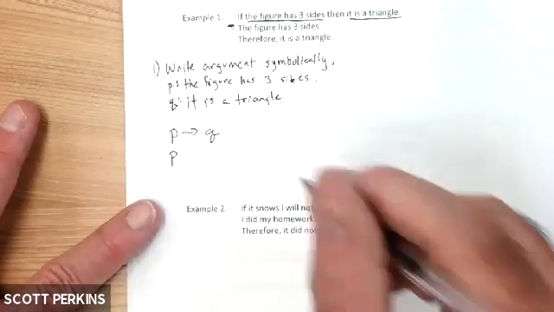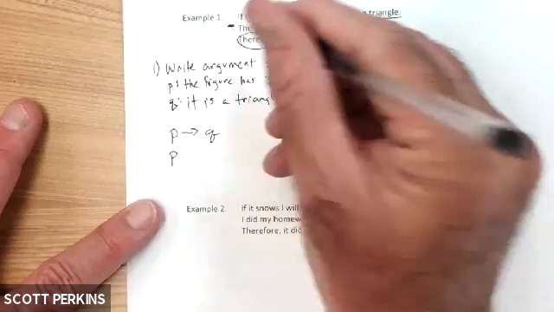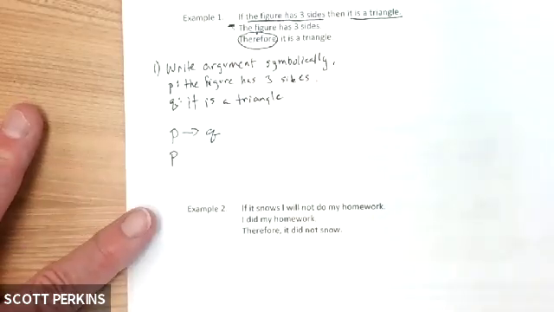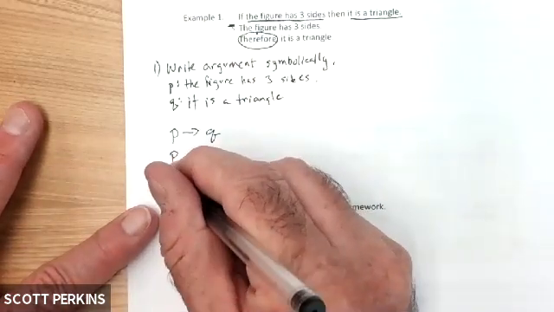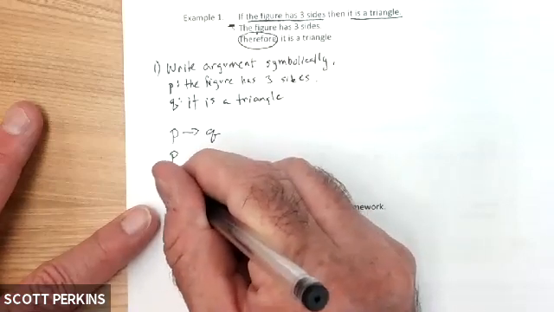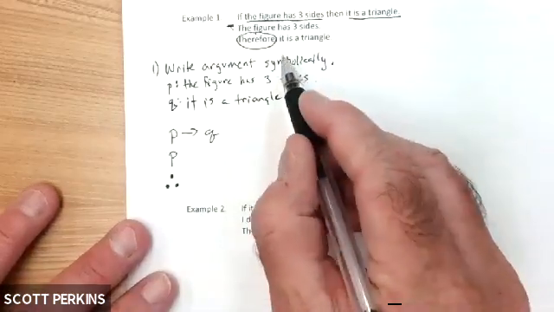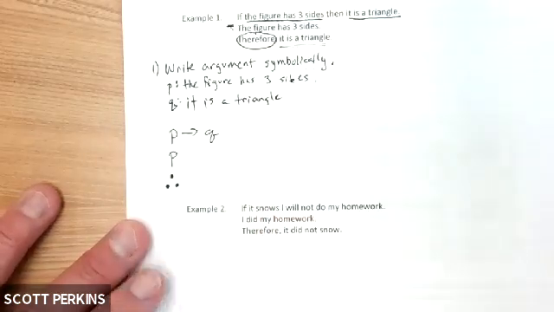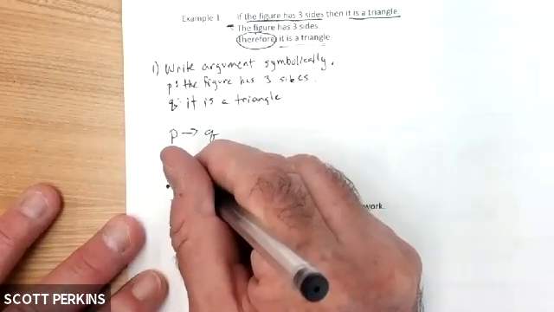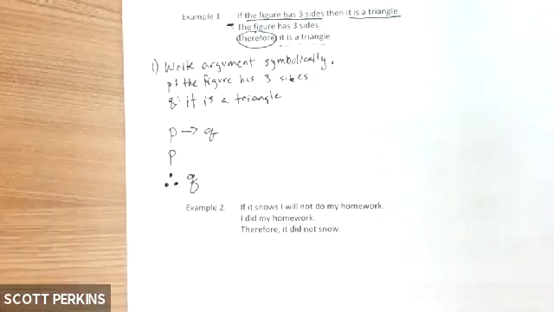Now here's a fun little math thing. The word therefore gets used so much that it gets a fun little symbol. The fun little symbol for therefore is a triangle made out of 3 dots, just like that. Sometimes the book problems will do that. When you see a triangle made with 3 dots, that is just the symbol for the word therefore, your conclusion. And then what is the conclusion? Therefore, it is a triangle. What is that symbolically? Q. Fantastic. Beautiful job.